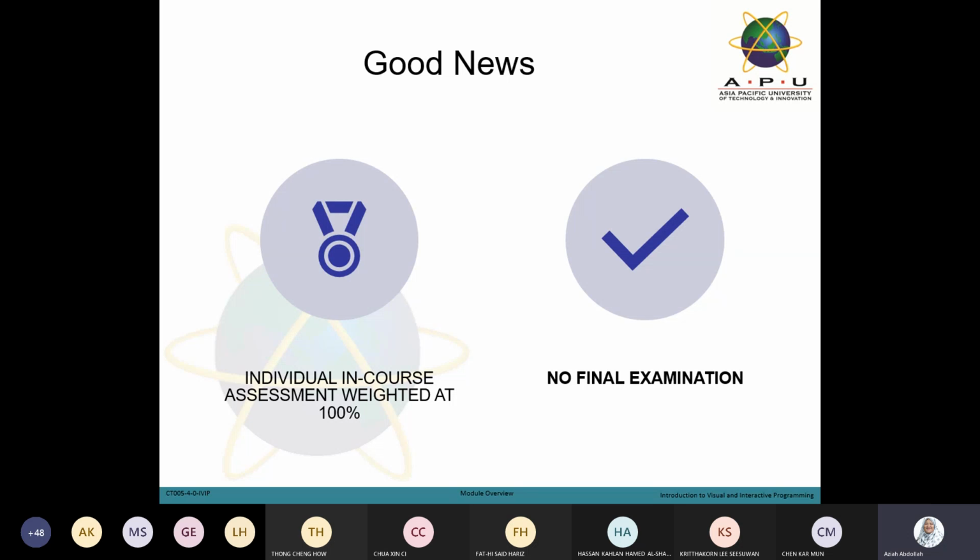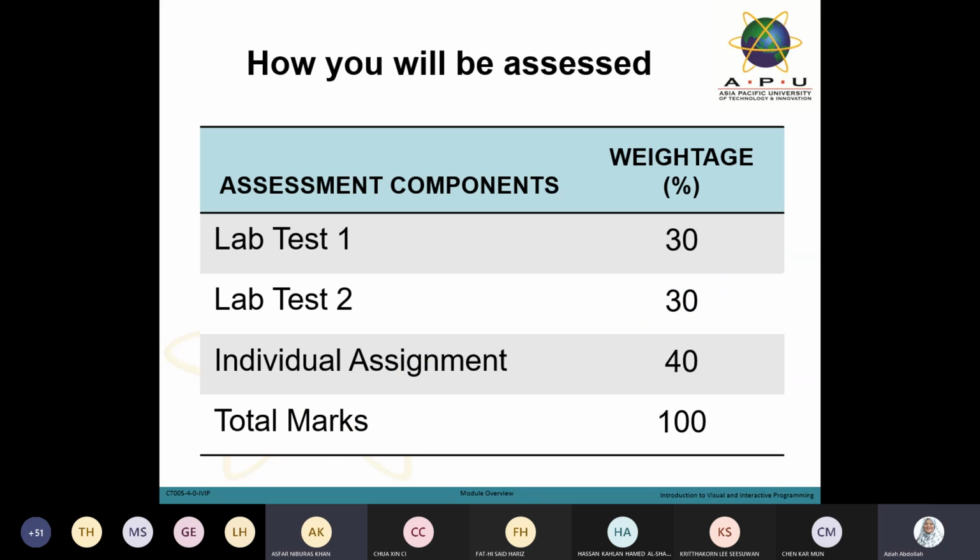So the best thing is that with 100% in-course assessment, we don't have a final exam. Everything will be done within a duration of 12 weeks. Clear? Clear, miss. Okay.